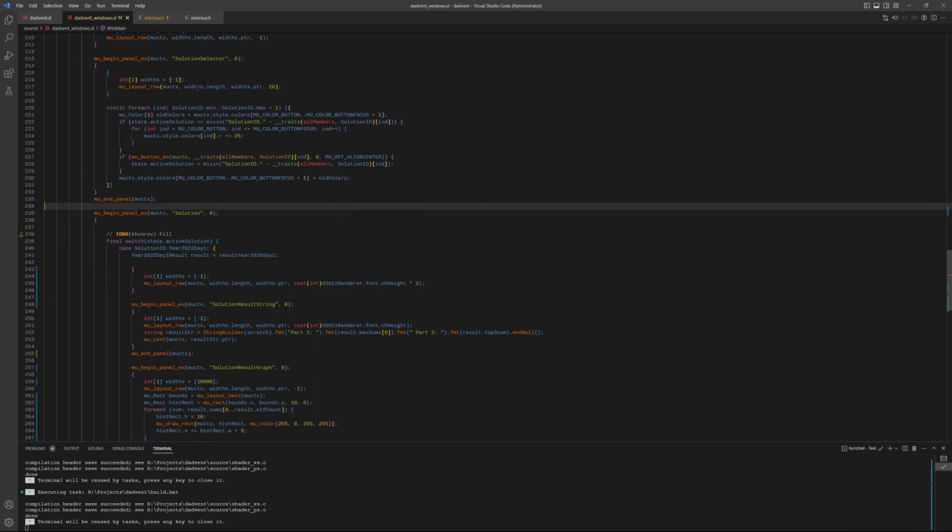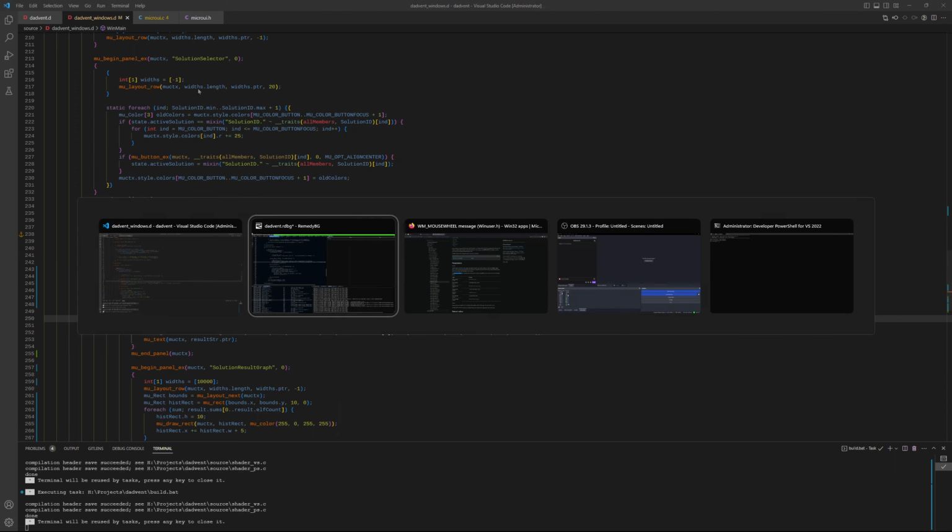Okay, so what's happening here is we begin a panel, then we lay out a row, then we begin the panel again, and this panel goes into this row. So the panel goes into the previously defined row layout.